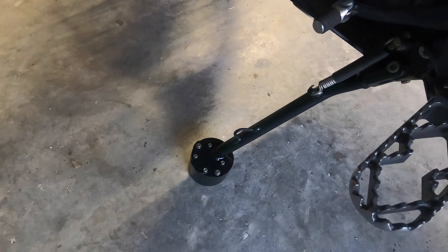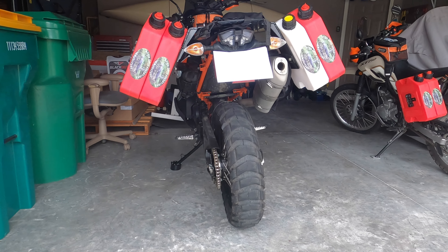I wanted to provide information on why I completed this update to the KTM 790 Adventure R and why I don't consider it a design flaw. Adventure bikes, by their very nature, have a high center of gravity to increase ground clearance and suspension travel. So when KTM puts a side stand on the bike, they do so with just the basic bike because they have no idea how the end user is going to load it. The problem comes in when the bike gets loaded by the end user.